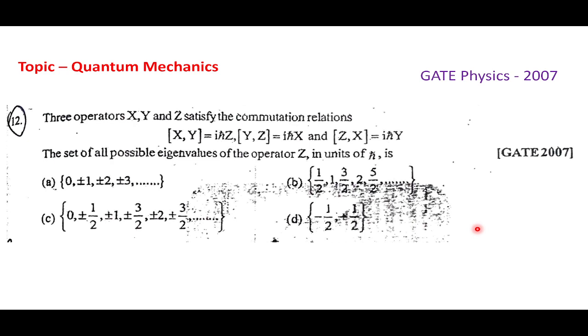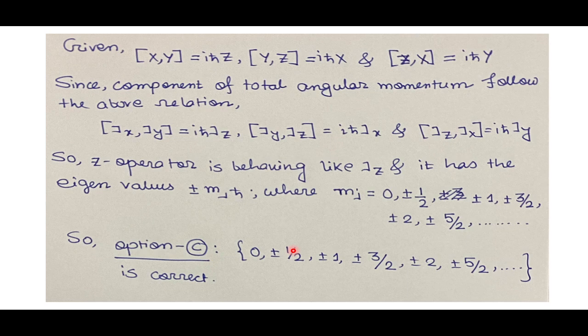Sometimes if we consider LX, then we will end up with this answer, right? So you have to check for all the possibilities, and the most probable operator here will be the J operator, not the L operator. If it is S, then it will be minus half plus half, right? I'll discuss in the next page how it is.